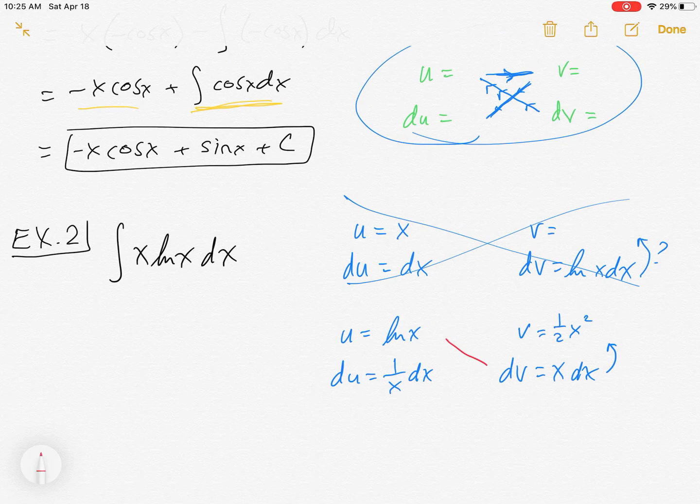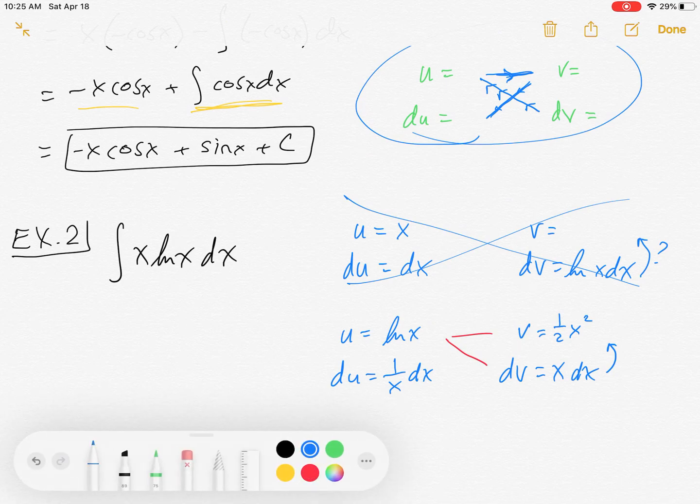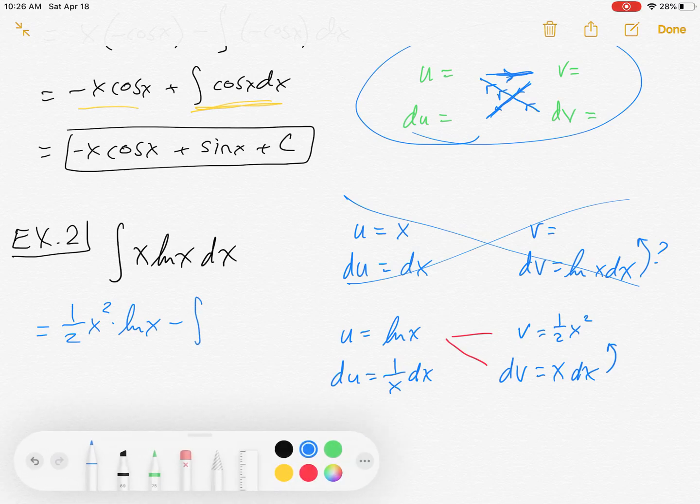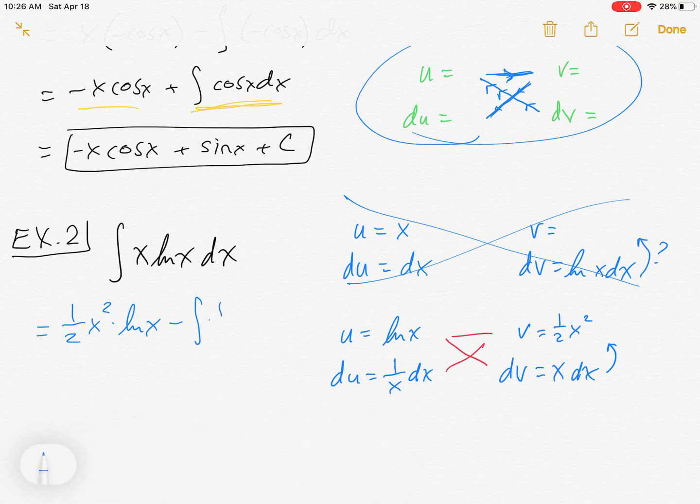So our picnic table says you start with that. Oops, let's make sure that's a different color. We started with that. Check, right? x, ln x, dx, everything's there. Then we do this. So that will be equals, and this is like, oh no, not looking good. I just put the ln x at the end. Doesn't really matter the order of multiplication. Then it tells me to put a minus sign. Then we do an integral.